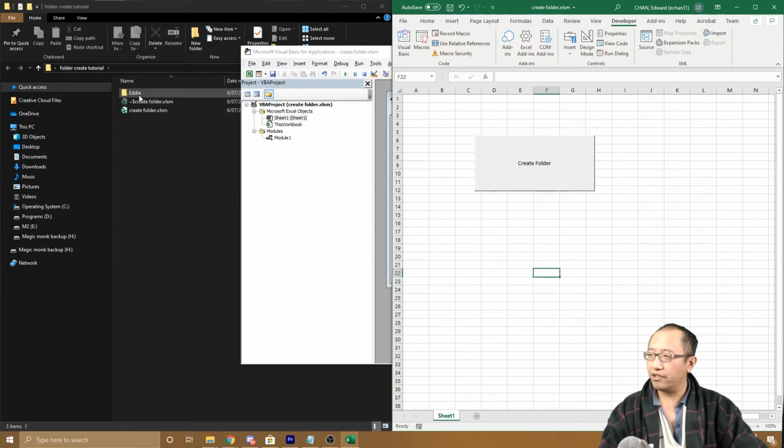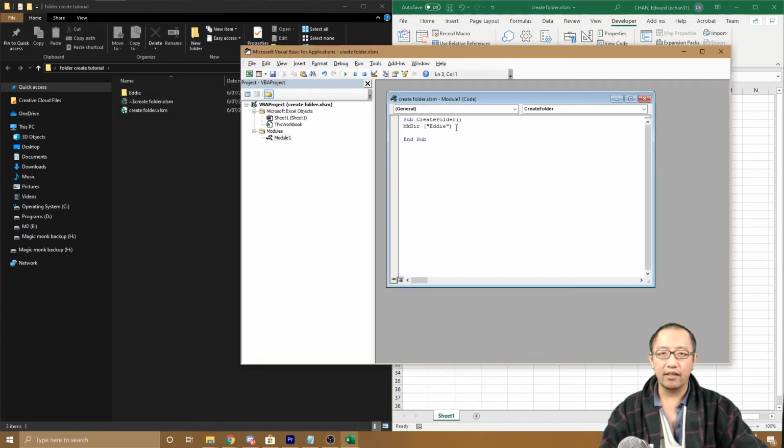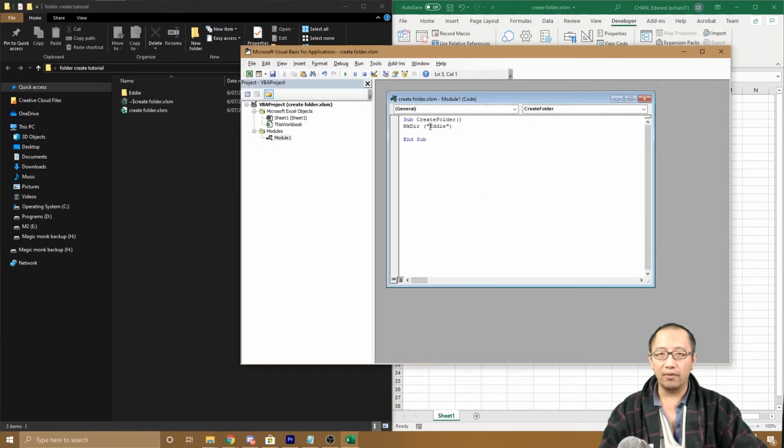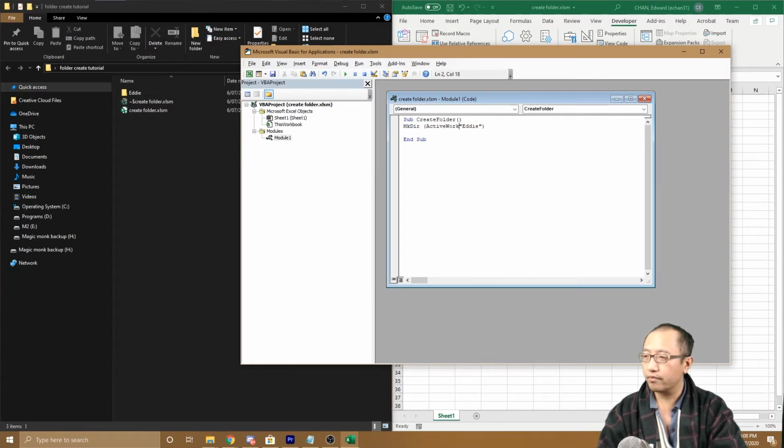Okay, but there are a few things wrong with this code which we're going to fix. Firstly, it's not specific enough. What folder do you want to put the folder Eddie in? We want to put it in this folder, right? So the code for that is called active workbook.path.